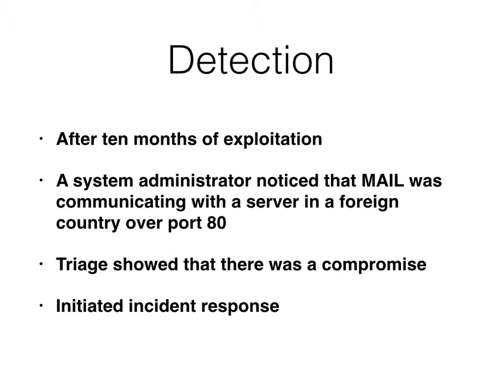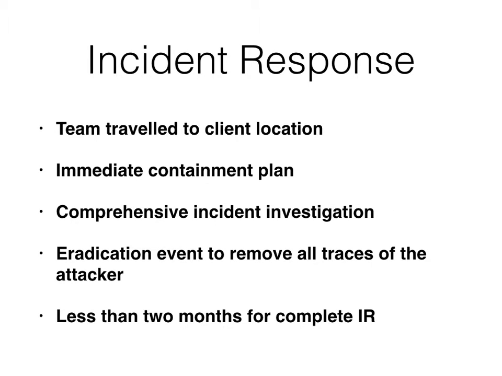So they looked at the mail server in triage, which is taking a quick look at things to decide if this is bad, nasty attack stuff or normal business stuff. They figured out this was, in fact, an attack on the mail server, sneaking some kind of data out, and that was a clue that something bad had happened here. So now they called Mandiant and hired them to come in.